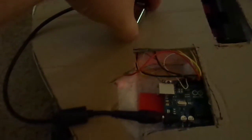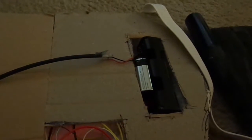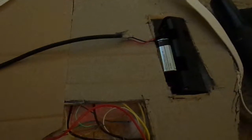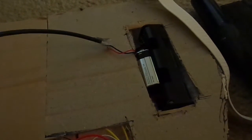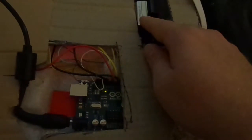In order to keep this thing in place, I had intended on using 8 AA batteries, but with my budget constraints, that just wasn't going to do it. Seeing as it would have added up to about 9 volts anyway, and I'm probably losing power on the circuit because the Arduino operates at 5 volts, and these resistors and capacitors and whatnot downrate the voltage to 5 volts off of the 9-volt connection. But long story short, I had to go with the 9-volt battery, and it's working pretty decently.